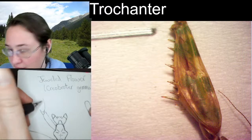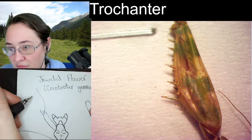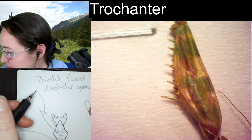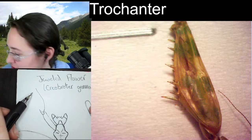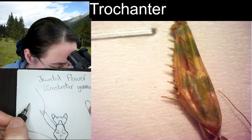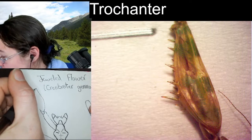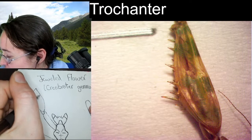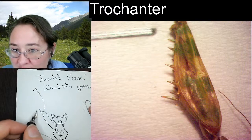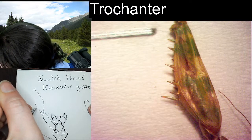So we're going to come up like that. And then once we get up to the top, I'm going to notice that I'm not going to have enough room for the rest of the leg, so I'm going to be bending it a little bit later. That's fine. At the end, instead of going straight across, I'm going to angle it down into the left just a little bit. And now we've got these spines happening here. Let's say this is the widest part.